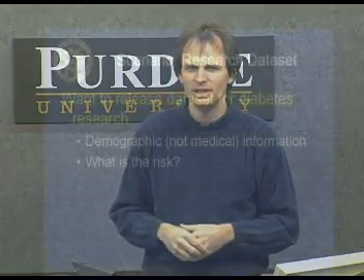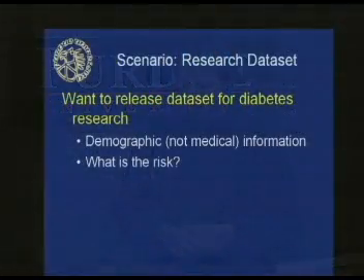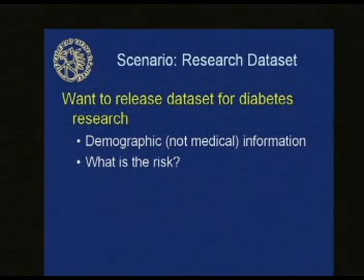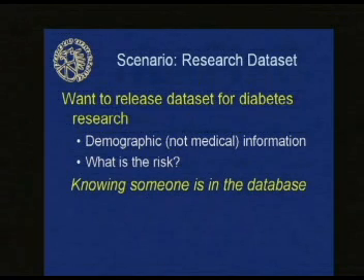Yeah. You could be denied insurance. And why might you be denied insurance? They think you're too high risk if they can identify you as having diabetes. So in a sense, we can limit the risk to finding out that you have diabetes. Or to make it simpler from a view of working with it, the risk is saying, are you in the database?